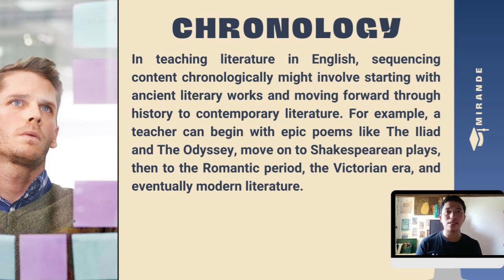Teaching literature in English, sequencing content chronologically might involve starting with ancient literary works and moving forward through history to contemporary literature. For example, a teacher can begin with epic poems like the Iliad and the Odyssey, move on to Shakespearean plays, then to the Romantic period, the Victorian era, and eventually modern literature.